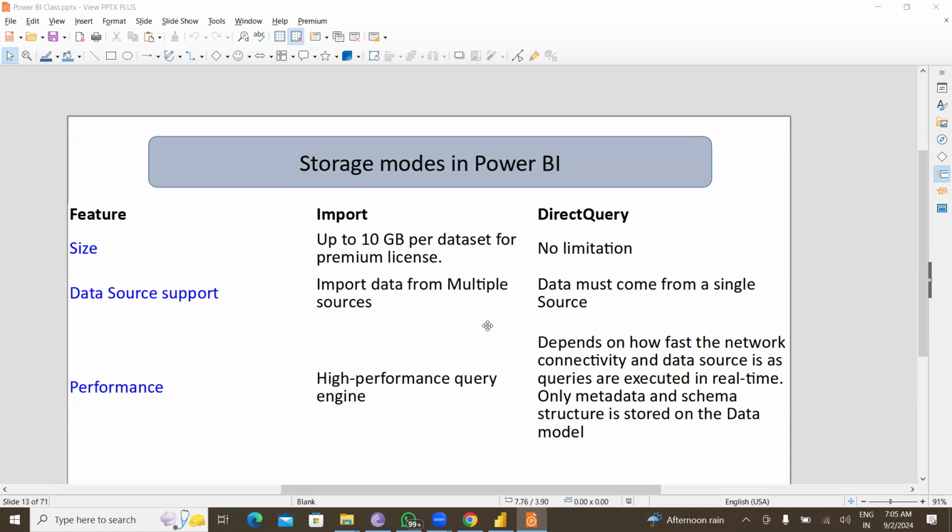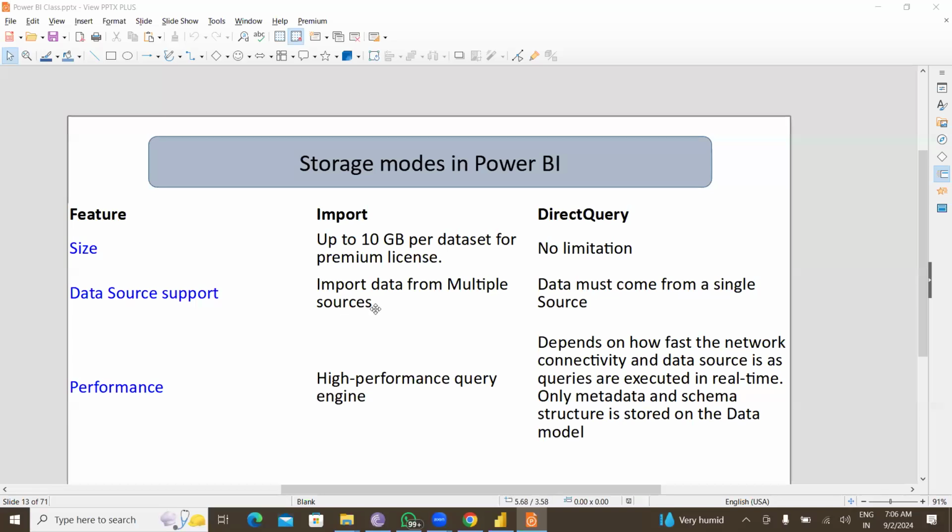Now let's look at some of the important differences. When it comes to import mode, presently the amount of data that can be stored in one PBIX in the import mode varies from 10 GB to 100 GB. 10 GB if you are a PPU user, that is the Power BI Premium Per User license, whereas if you're using Premium per Capacity, which is another kind of license available within Power BI service, then this goes up to 100 GB. So that much data can be stored in one PBIX file. Whereas when it comes to direct query, there's no such limitation. An unlimited amount of data can be brought into Power BI because the data is not actually in Power BI. It's just in the backend. We just establish the connection.